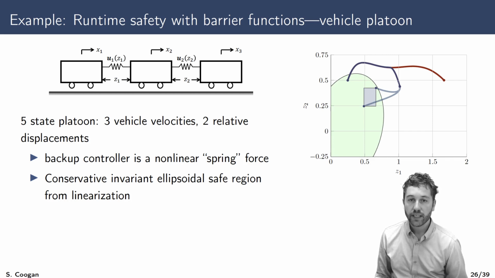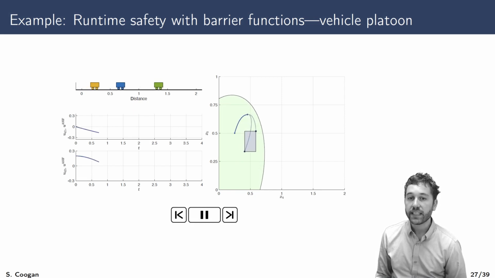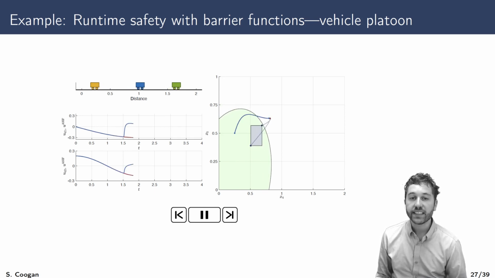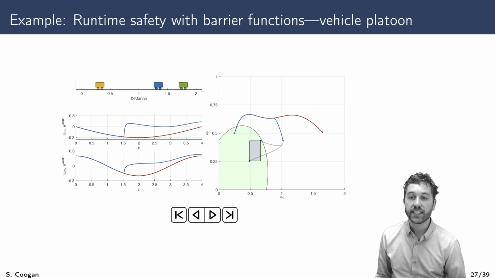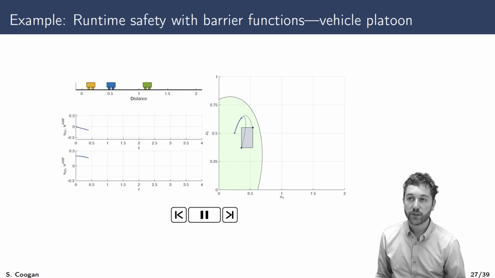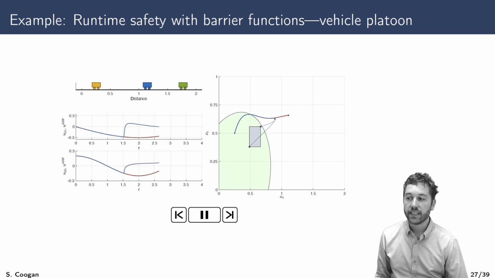This is demonstrated in the following animation. In the animation, we see that the trajectory follows the nominal trajectory initially, but then it deviates from the nominal trajectory to ensure that the reachable set, shown as the lightly shaded blue rectangle here, remains within reach of the safe invariant set, which is a green ellipsoid shown here. The green ellipsoid changes over time because it is a higher dimensional ellipsoid projected to the displacement states in this plot.